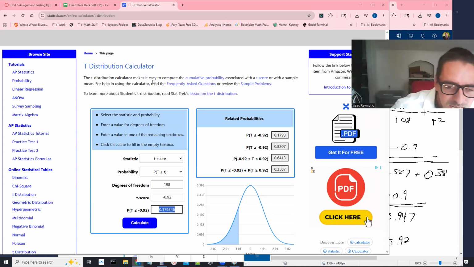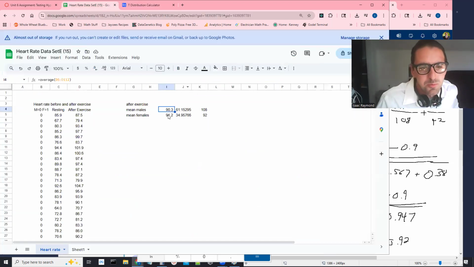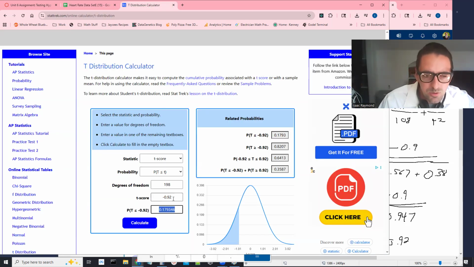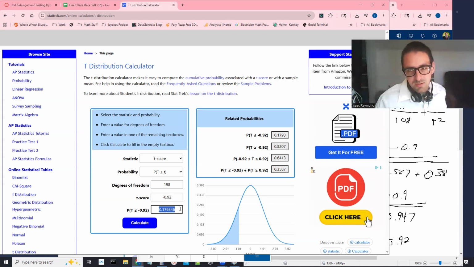So we're not going to say that there's a difference, right? Those sample means aren't that far apart, so that makes sense. We're not going to claim there's a difference between the two groups. If the p-value you get for your numbers is like 0.04, that's below the typical cutoff of 0.05.